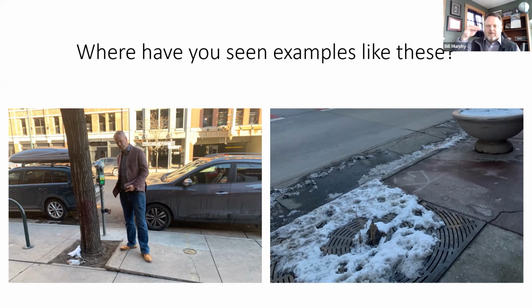Now, better than these two pictures, other than you being in one of them, is that picture that shows the upheaved sidewalk and the bricks that are totally, I call them devastated. When I was a little kid in small town, rural Iowa, we got bored. I lived out in the country. When I would go to town and visit my city friends, one of my favorite things to do was take a BMX bicycle, go really fast, and find those and jump them. I had a little jump. I was the original parkour guy, but it's a hazard, and cities are always trying to mitigate risk.